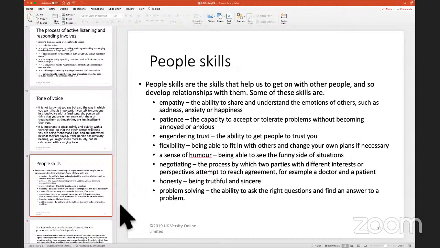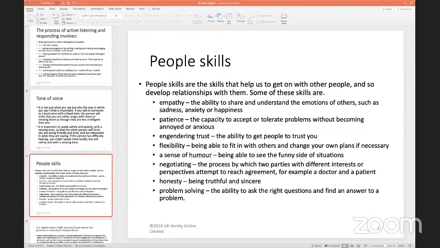Now, one of the other things you would see when we talk about skills and personal qualities is that people working within the sector also have people skills. What does it mean? People skills means the ability to work with people and communicate with them in a friendly manner, working with them effectively, related to your effectiveness, the interaction you have, and how you communicate with them and get responses from them.